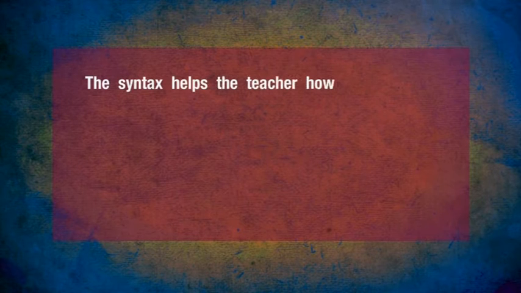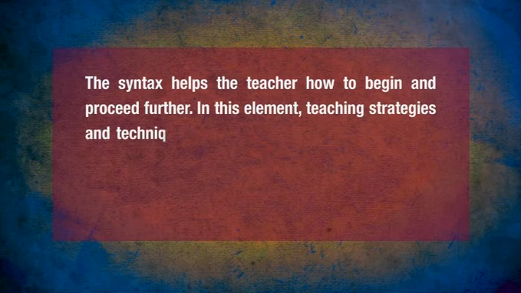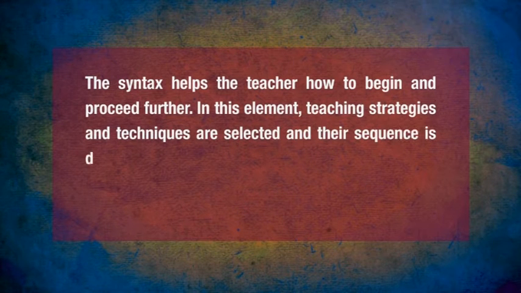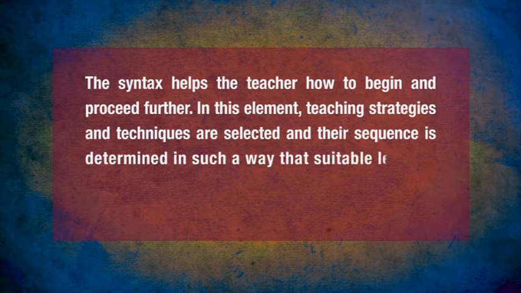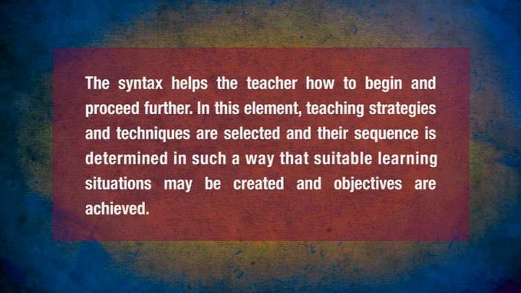Now coming to syntax. The syntax describes the model in action. It is described in terms of sequences of activities called phases. Each phase has a distinct flow of phases. It indicates the shape of the activities that specify educational aspects of teaching. The syntax helps the teacher how to begin and proceed further. In this element, teaching strategies and techniques are selected and their sequence is determined in such a way that suitable learning situations may be created and objectives are achieved.